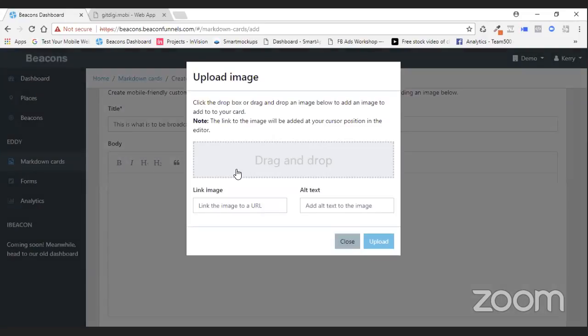I'm just going to put a couple of pictures in here so I can show you again the CSS. You can link the header image. Just simply put the URL right here.